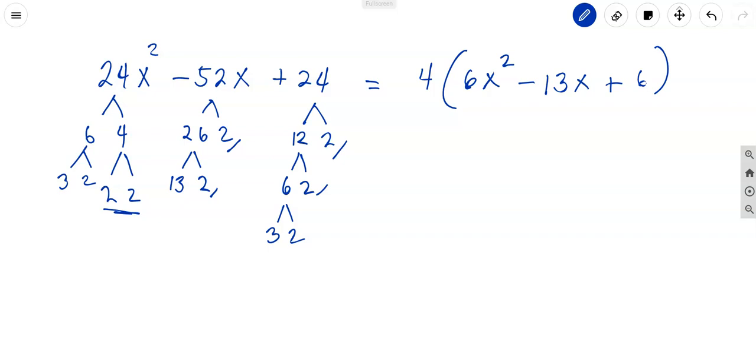Okay, so in getting the greatest common factor, you have to remember the 3 rules that we need to follow. First, you have to find the prime factors, and then after that, you have to find the common factors, and the final one is you have to multiply the common factors to get the greatest common factor.